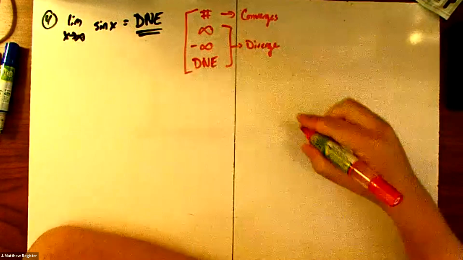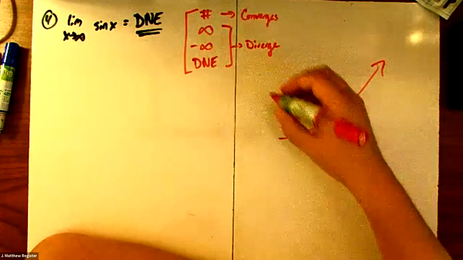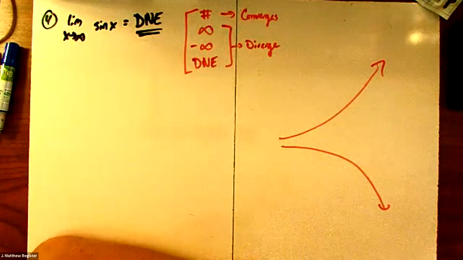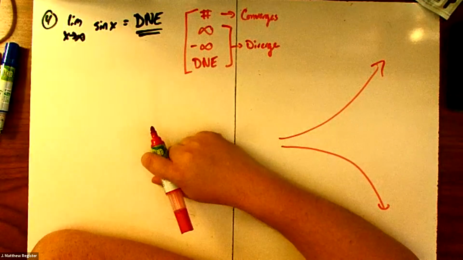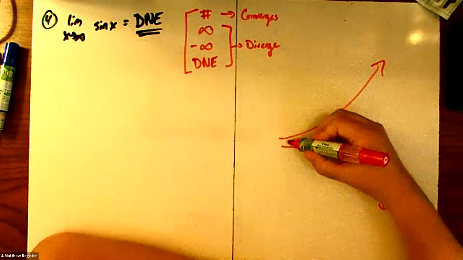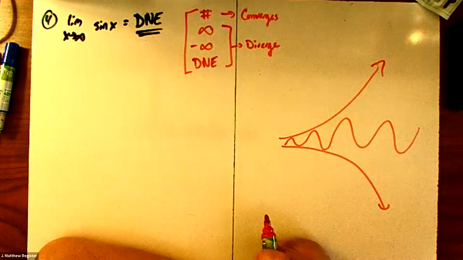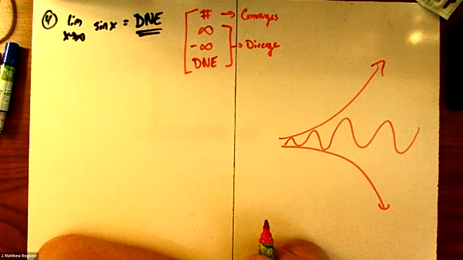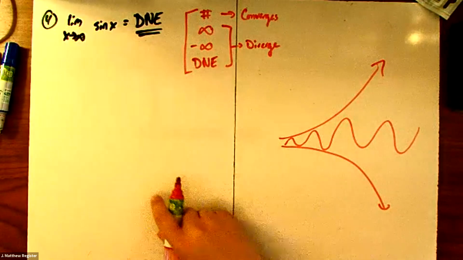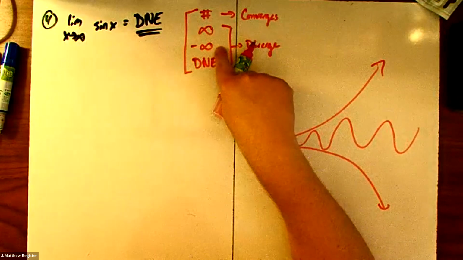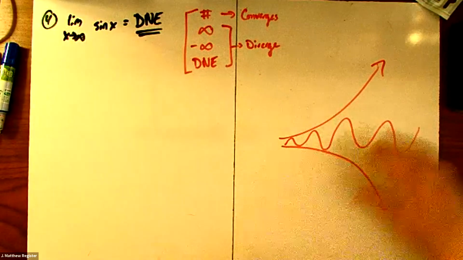The infinity means that everything is going to be getting larger and larger and larger. The negative infinity means that it's going to be going to negative infinity. And the does not exist means something else is going on. Frequently, what it means is that it'll be somehow bouncing between two values, or it'll just be oscillating in some way, or maybe there's some weird behavior going on. Does not exist is really just the catch-all. And sine of x, it doesn't go to infinity, it doesn't go to negative infinity, it just oscillates. It just has no value that it approaches.